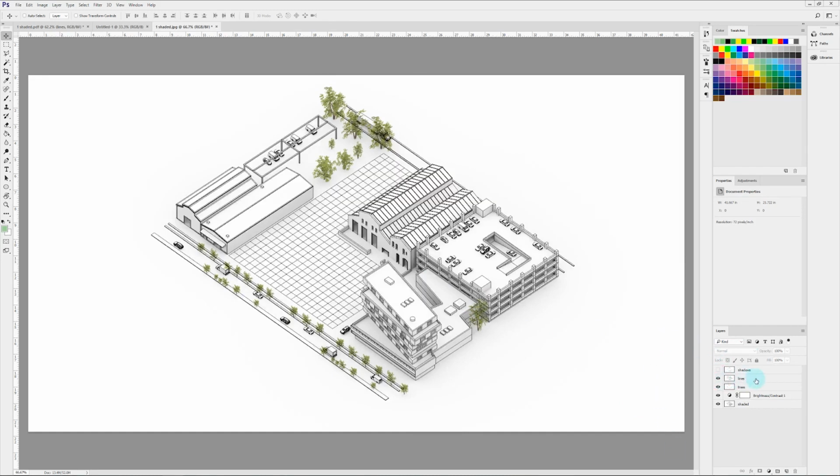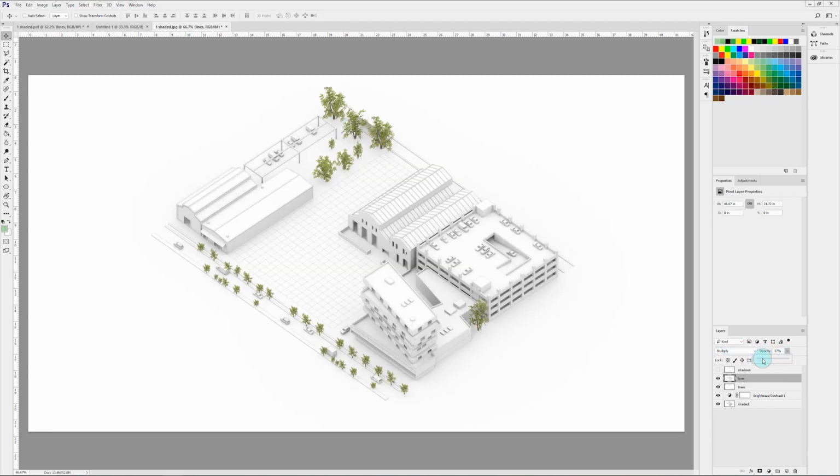And my lines layer, I'm just going to take the opacity down a little bit because the lines were a little bit too heavy. And then finally my shadows layer, I can adjust the opacity just like the lines and get it to what I think looks best. Now that all my base layers are looking pretty good, I can go ahead and start adding on that second level of detail.